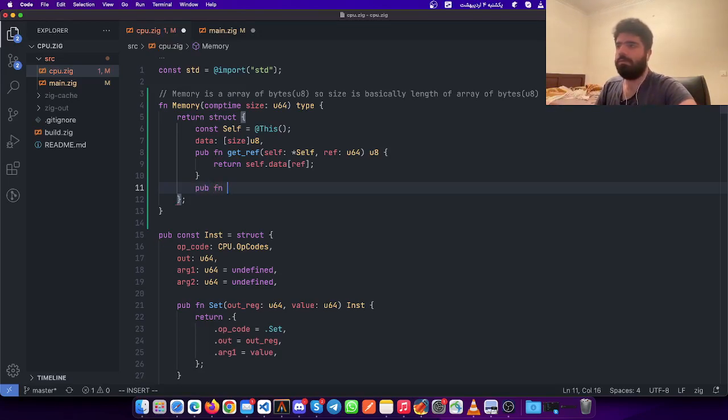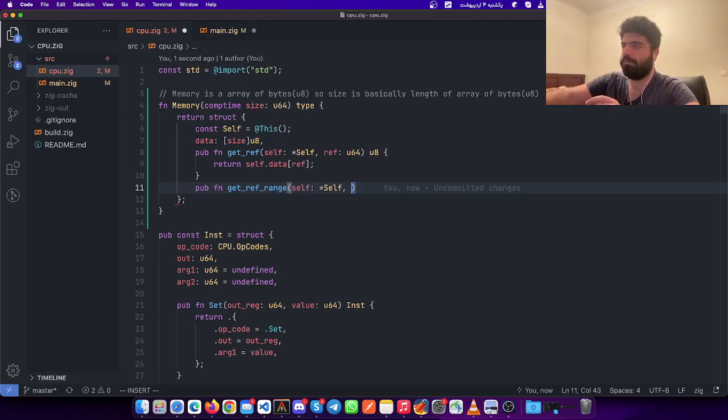But we can also do a function get ref range, because most of the time a CPU should get a range of values, not just one. So it should have a start, which is a u64, and an end, which is also a u64. And what am I going to return?